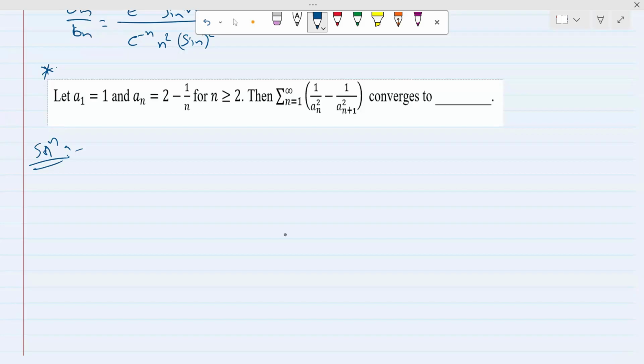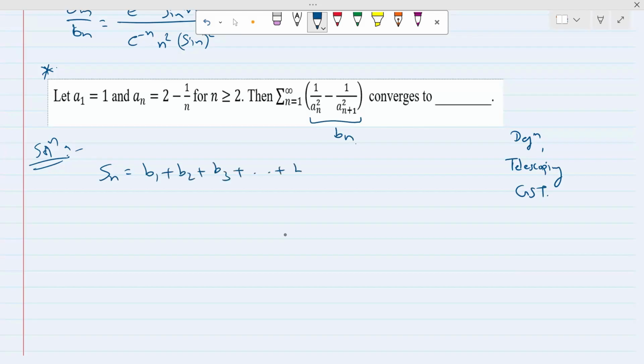So whenever we want to find the sum, there are only a few tests. Either you apply the definition, or you try observing it is a telescoping series, or you apply the geometric series test. That's it. Only in these three cases can you actually calculate the sum. Or you may have some standard expansion of series. So let's try computing Sn here. What is Sn? Let me call this term Bn. So Sn will be B1 plus B2 plus B3 plus up to Bn.